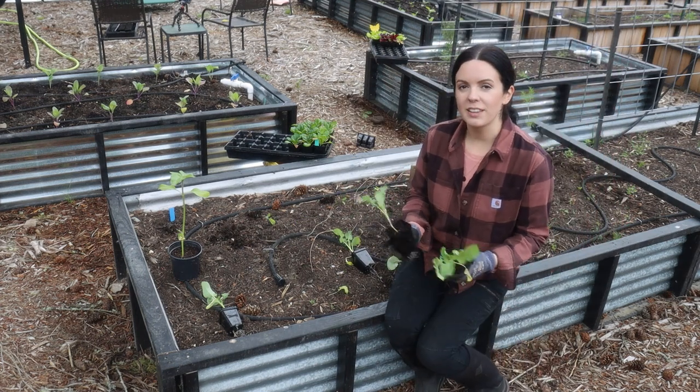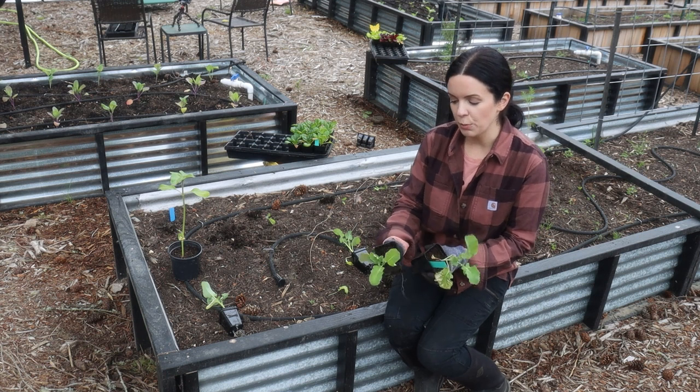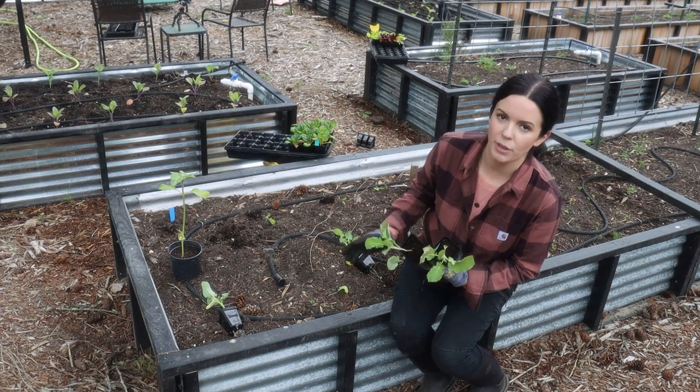We actually have more broccoli than I thought. I thought this was cabbage for some reason. It's actually the green sprouting calabrese broccoli. So we'll just put these back here with the rest of the cauliflower and the bok choy.